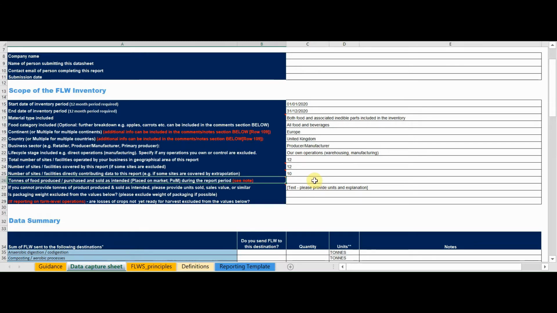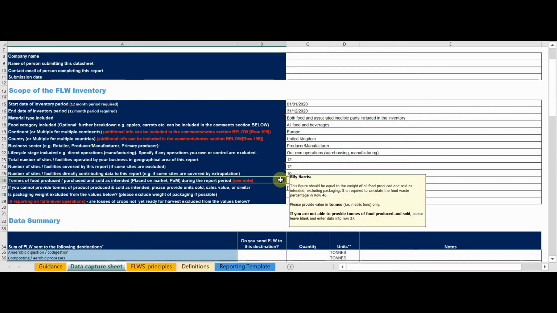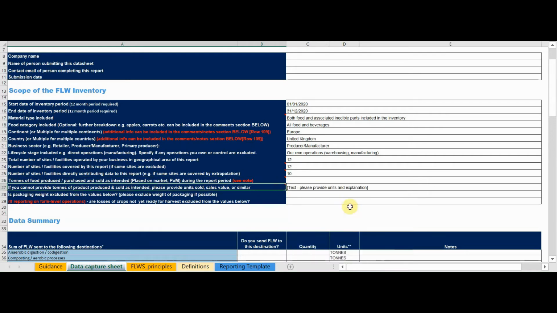But there's some advice here if you're unable to get that figure. So some businesses may struggle to get that. Particularly for hospitality and food services businesses, you may have to get a different figure initially, for example, based on value or on number of covers. And if that's the case, then on the next row, you can enter that alternative figure. As I say, that could be number of covers, it could be units sold, it could be sales value. If you're struggling to convert that into a tonnage, make sure that you do include the units there as well and an explanation of what this number is. And it may be possible that we can advise you on how to estimate a tonnage based on that.